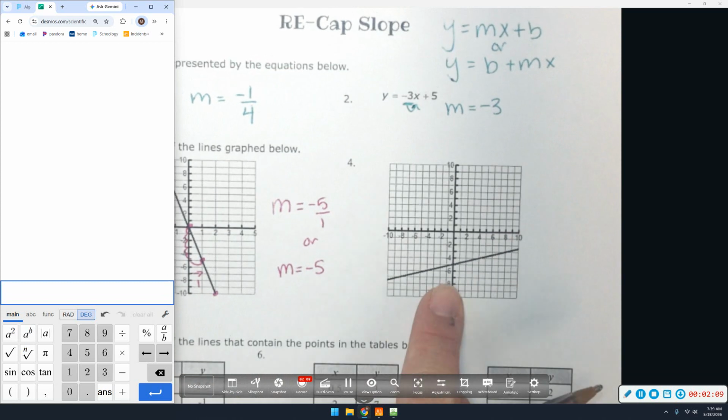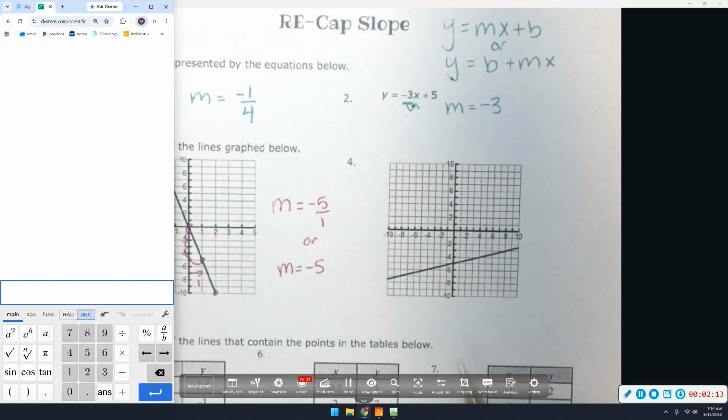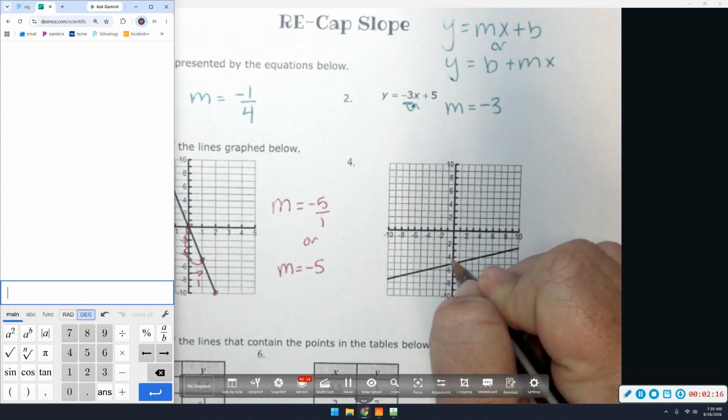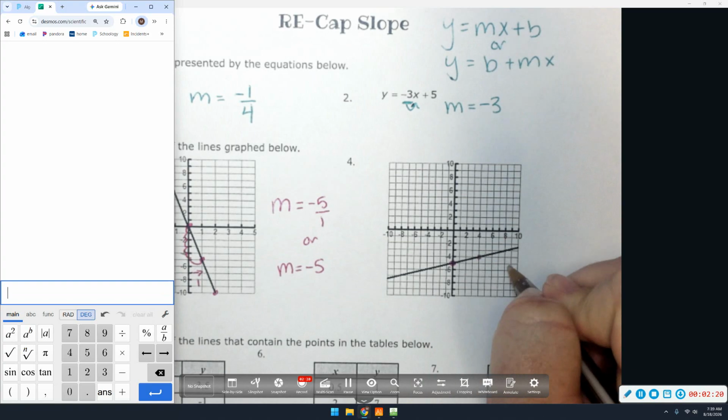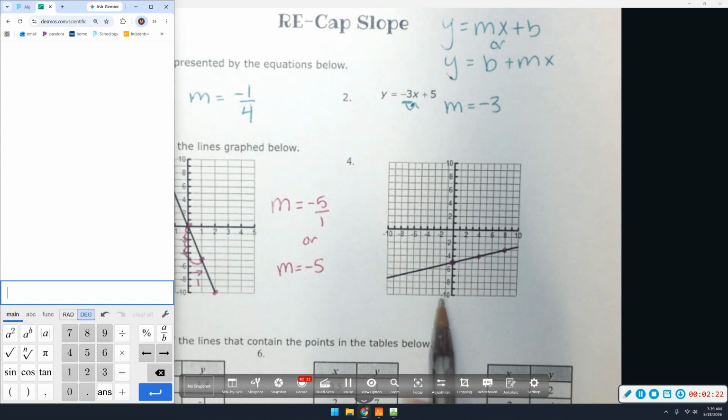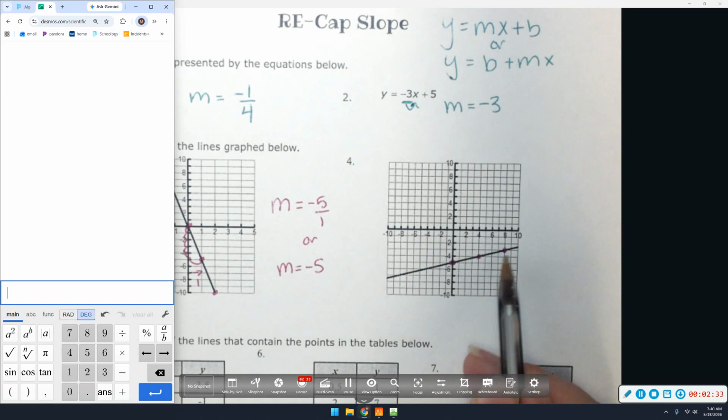Now, if we don't use rise over run, it still works. We're going to identify 2 points. So I can see this point. I'm just going to put some dots on some pretty points first. I feel like sometimes we struggle finding the ordered pair from an axis just because we forget which spot 0 goes in. So I'm not going to pick an intercept. Okay, I'm going to pick these 2.